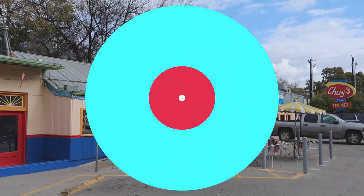The original Chuy's location opened in April of 1982. And Chuy's has become famous for not only delicious Mexican food, but also some really fun and funky decor. I love their colors. Yeah, and they all also have an Elvis shrine. They all have wooden fish hanging from the ceiling. And hubcaps. Hubcaps hanging from the ceiling and decorating in various ways all over the walls. Bright colors. It's just such a fun atmosphere. So let's go check out the very first Chuy's.